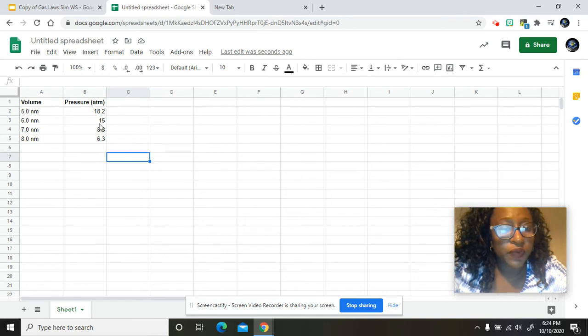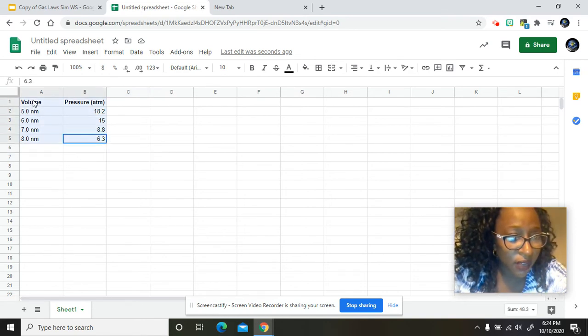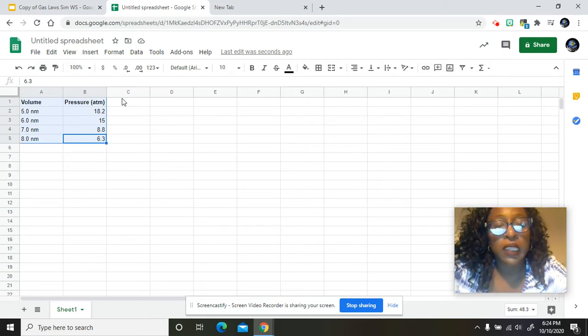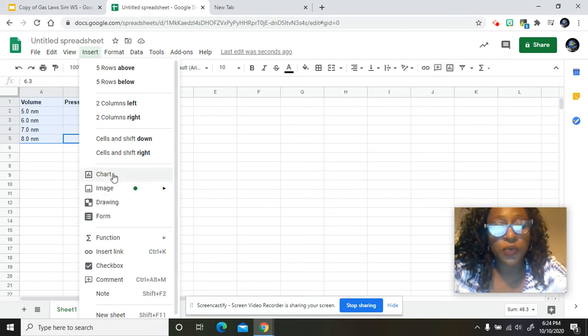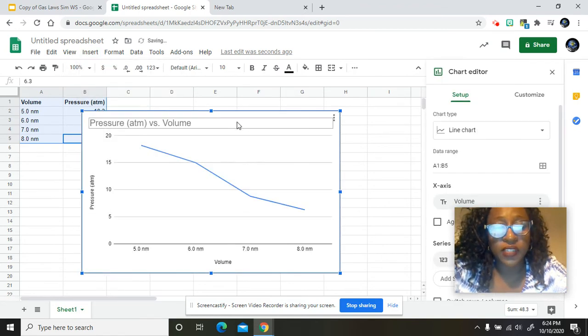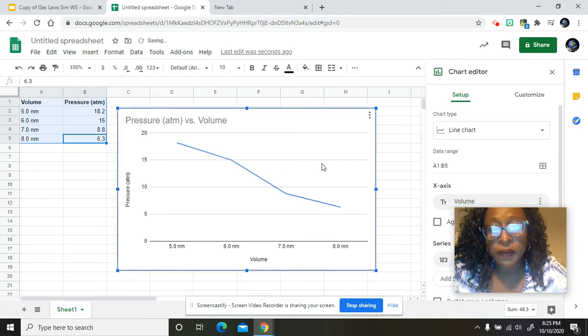Once you have all your data values in, go ahead and select the cells. I'm going to select all of these cells because I want all of this to appear in my chart. And if you remember, there's two ways we can do this. We can either go up here to insert and click on chart, or we see the same icon that's in front of chart right up here in our toolbar where it says insert chart. We can click on either one of these. So I'll just click here, and there it generates our chart.